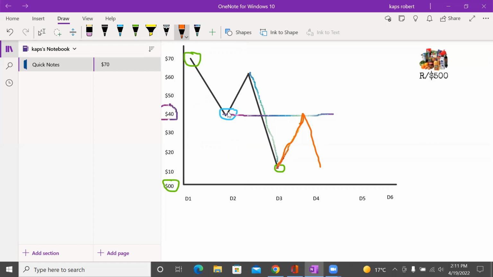Day two, he said, okay, I can buy another grocery when it's at $40. Day three, from day two to day three, he just let the grocery decrease to $10. You understand? But the person won't allow this $10 to decrease to 0. That's where we put our, what do we call it? You say it's a resistance. It's a resistance. That's where we can put a resistance.